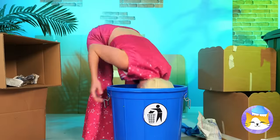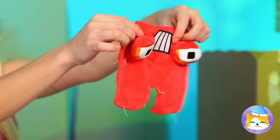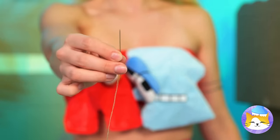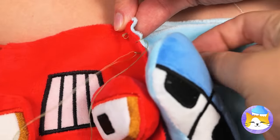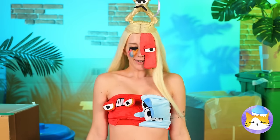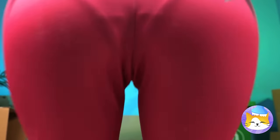Now what else can we add? Ooh, an A toy. And look, it's his best buddy, B. They always make such a great pair. And now, they'll make the perfect top. Barbie's sure been busy. Why not sit back and relax?